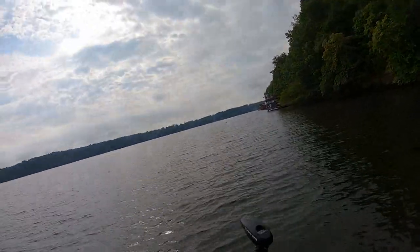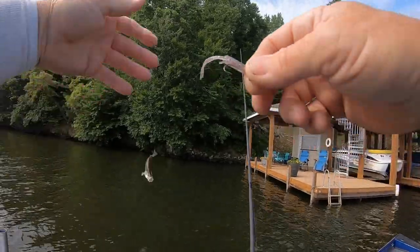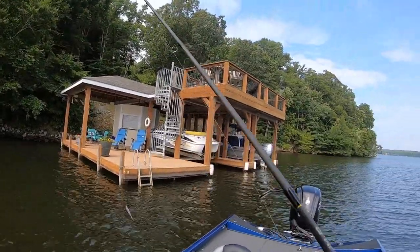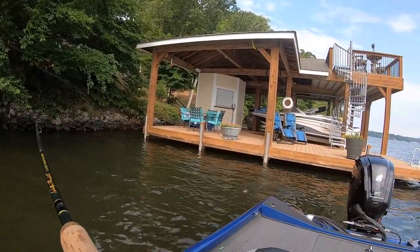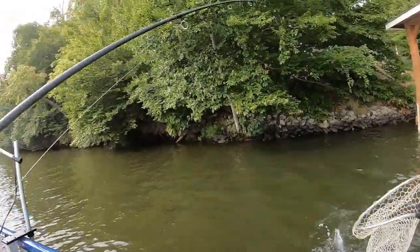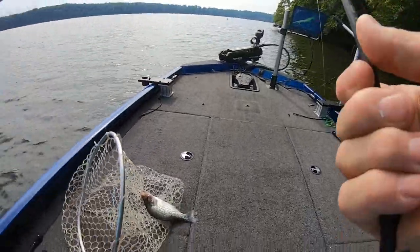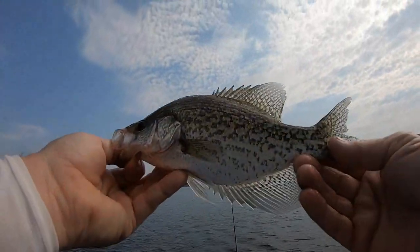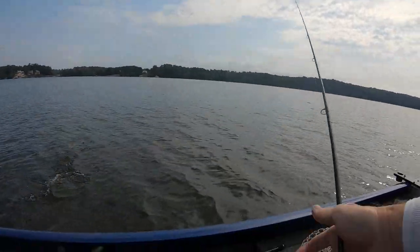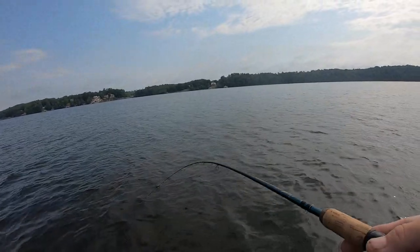Moving to another dock. The wind's getting up but it feels good. We've been having thunderstorms in the evenings a lot the last two weeks, calling for it all the way through Sunday. I got into position at the front — the spot lock holds better when it's got a little current or wind direction. That's why I net them. He came off in the net — get a hold of him. That's a decent fish, a little bit over ten. I keep saying I'm going to keep a couple to eat and I haven't done it yet.